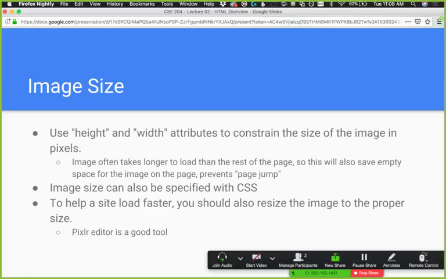You should also make sure, especially if you're concerned about page speed, how fast your page loads, you really should resize your images to whatever size you're going to use. So say you have an image that's 1,000 pixels by 1,000 pixels, but you're only displaying it as 200 pixels by 200 pixels, you should resize it using a photo editor first, so that your browser doesn't have to download the full 1,000 pixels only to scrunch it and remove half of them anyway. So that's going to help your site load a lot faster.